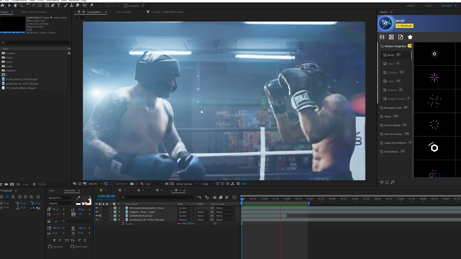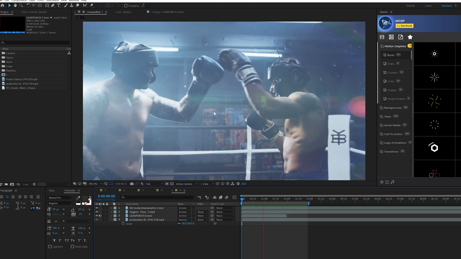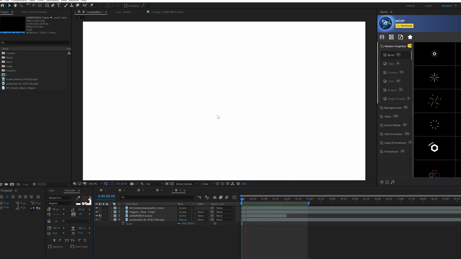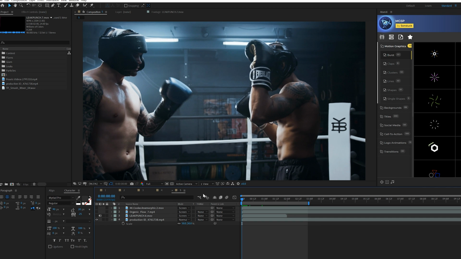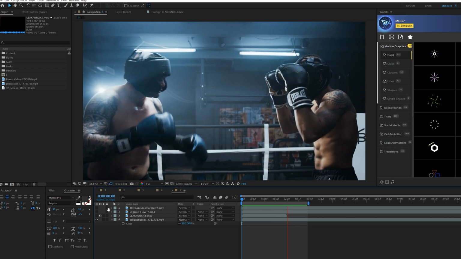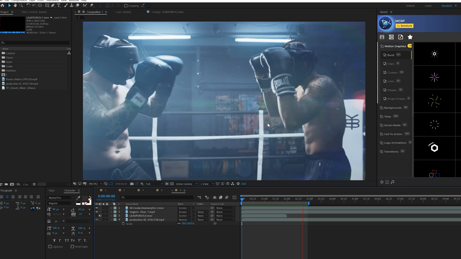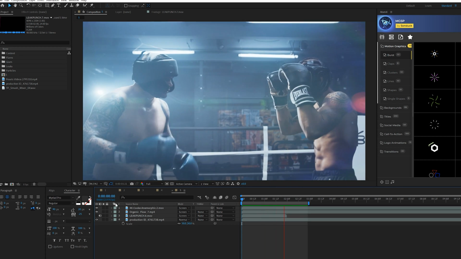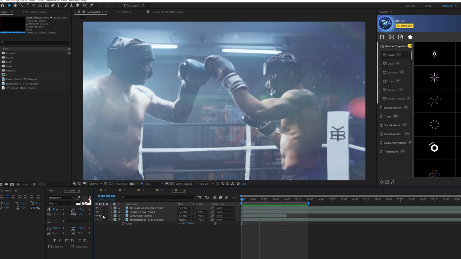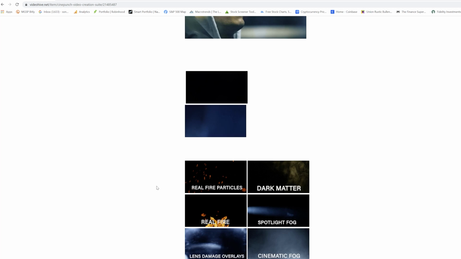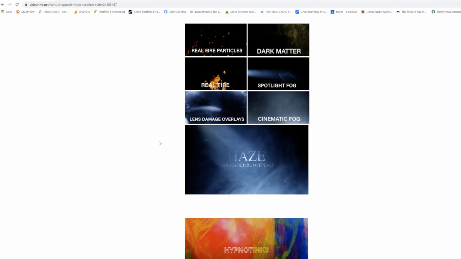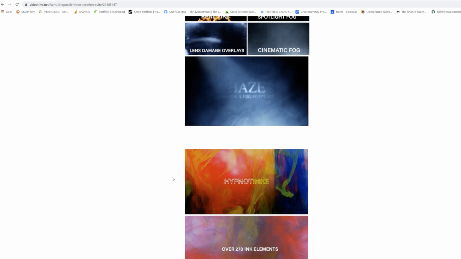And you can take all these elements and obviously composite them into live action footage. So we have particles, a lens flare, and even the light leak here. Without these elements, you just have a very standard shot. So all these elements can come together, and you see the lens flare with the particles helps make a difference in the scene. And then you can start off the scene with a light leak. So these are just a fraction of the elements inside of this pack that you can use, but you can see how easy it is to use these elements, whether using After Effects or even Premiere Pro.